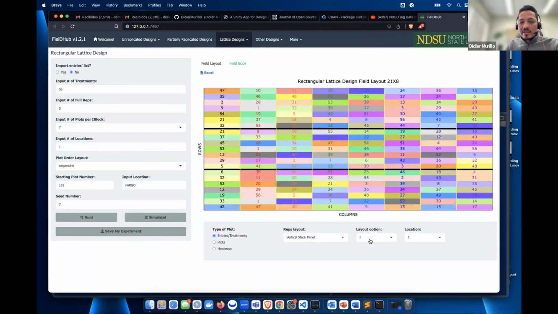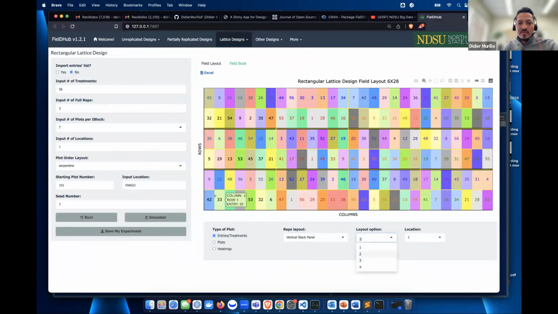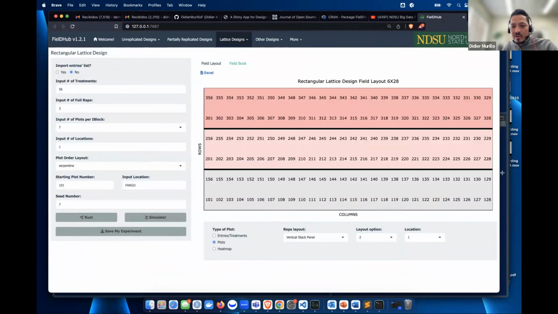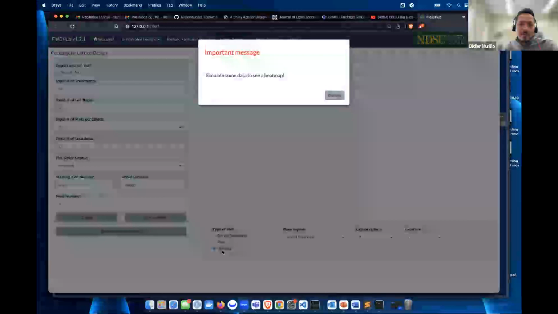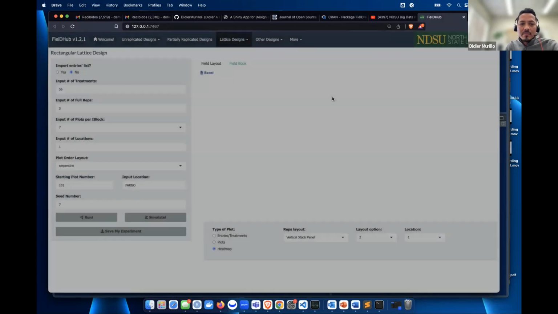You can visualize in different ways. If you want, you can see the plots, how it's going with the plot numbers. And if you want to simulate, you cannot see it because you need to simulate some data to make a heat map before.